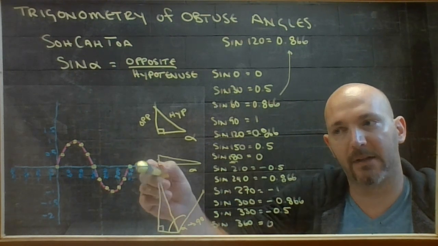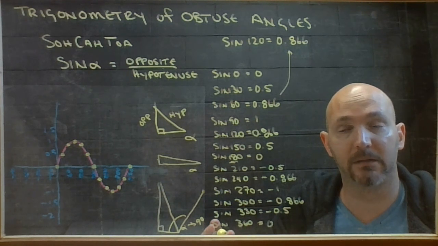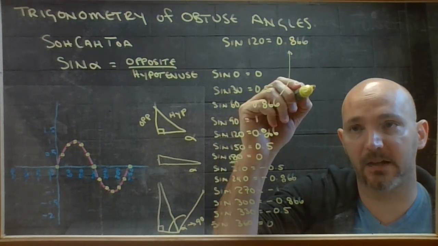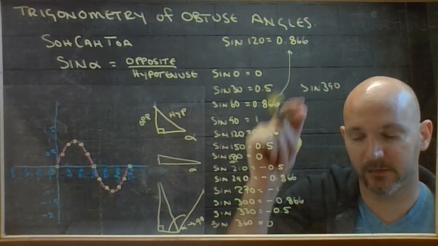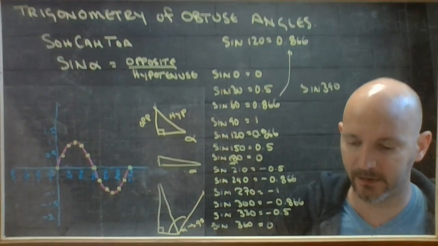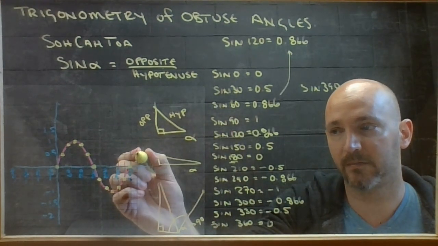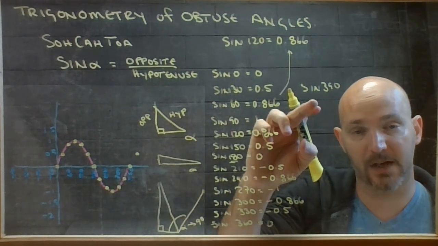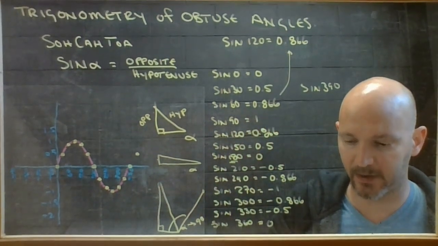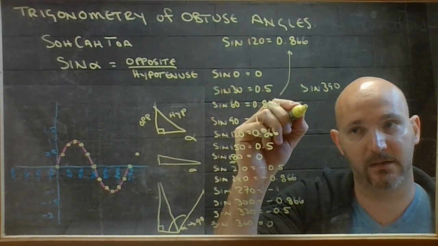So I got this pattern that got back to there. I mean, what would happen if you kept going? So the next one, 30 more than this, would be sine of 390. So you try that, sine 390, and you get positive 1/2. Next one up would be 420. Sine of 420 is 0.866.